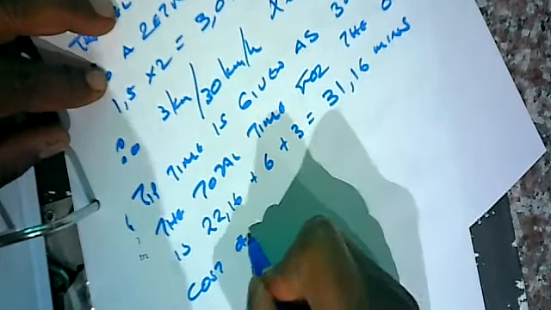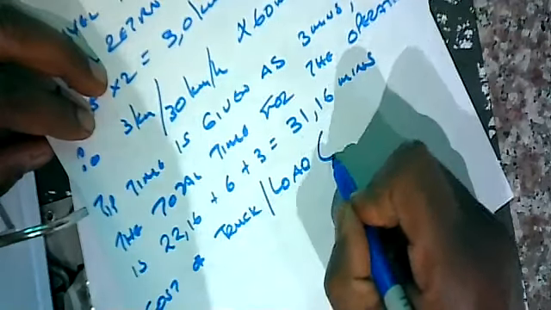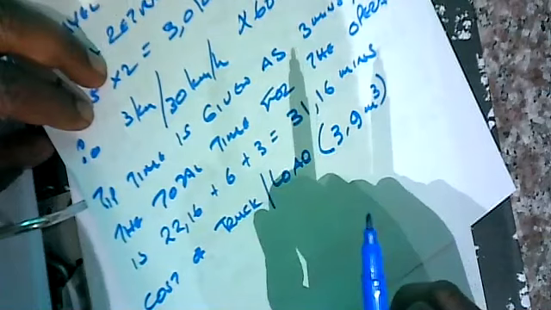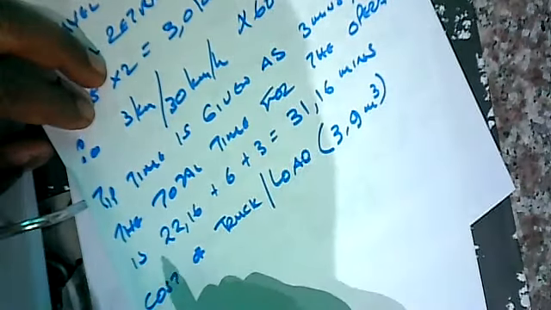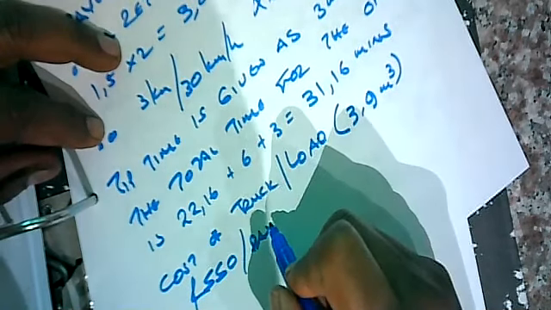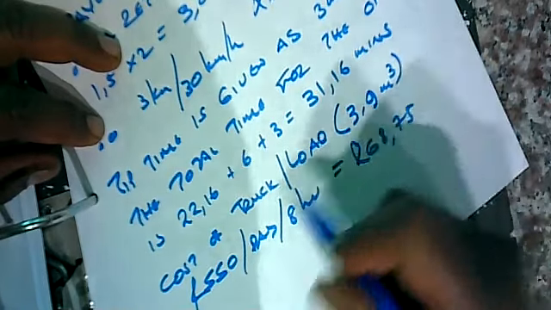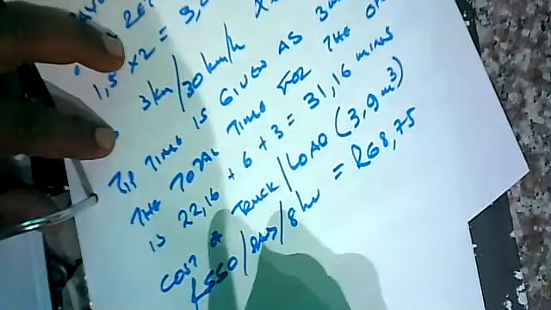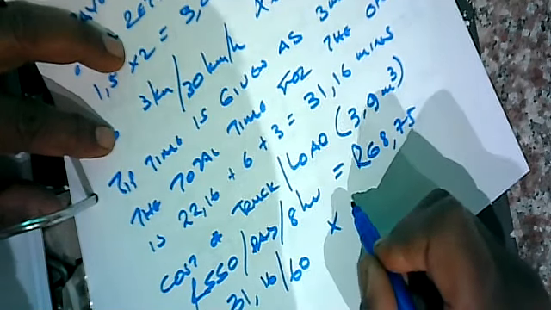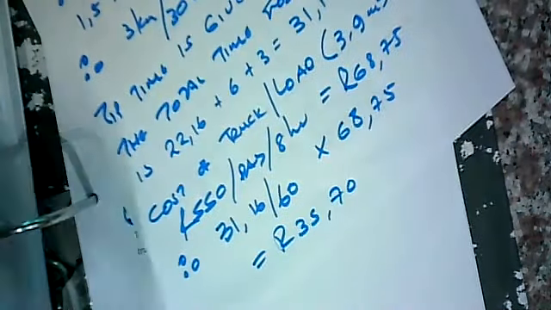All right, let's look at the cost of truck per load, which is basically, remember the 3.9 meter cube we calculated above? What does it cost us to move that truck? Even though we're not moving 6 cubic meters, the air voids messed it up. What is it costing us to move that? All right, so let's look at it. If we hire this truck at 550 Rand per day, which is 8 hours, you're going to get the cost of 68.75, which is basically 550 divided by 8. Therefore, 31.16 over 60 times 68.75, and we're getting a cost of 35.7.